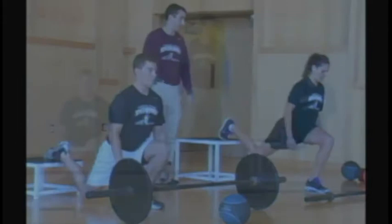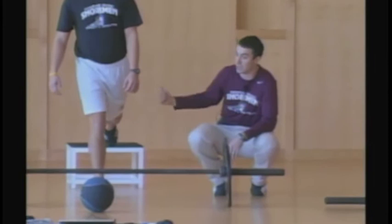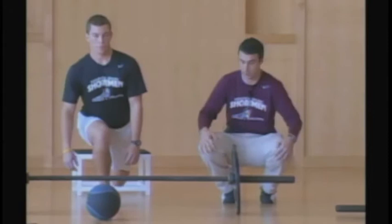Go ahead and switch the leg. Now, it's not only working the ankle flexibility here, but it's also working the quadricep on the leg that's balanced on the box. So it's giving that flexibility, but at the same time, really producing that single leg strength that you want. Some very common exercises. Nice job.